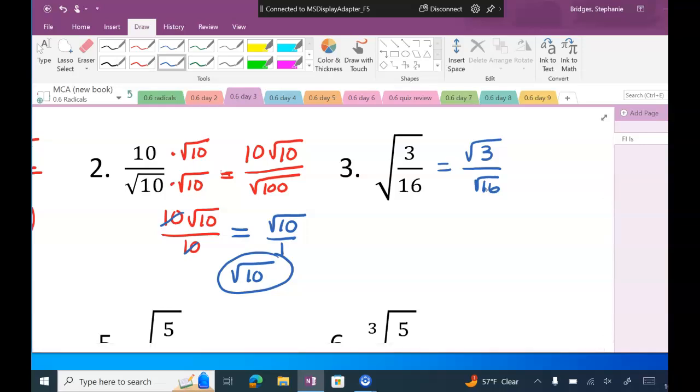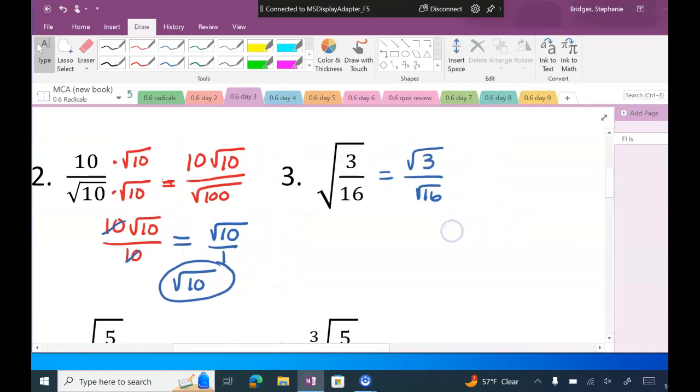Now, before I start going and multiplying the top and the bottom by the square root of 16, what do you realize about 16? It's a perfect square, isn't it? So would I really need to do that to be able to simplify it? No. You can, you would just have to simplify a lot more. But because that denominator is a perfect square, I can go ahead and simplify it to its square root, which is just 4.